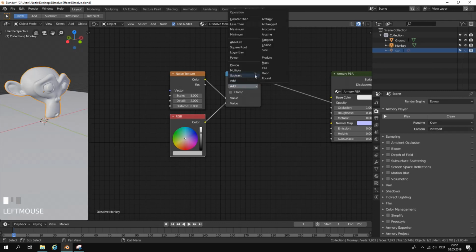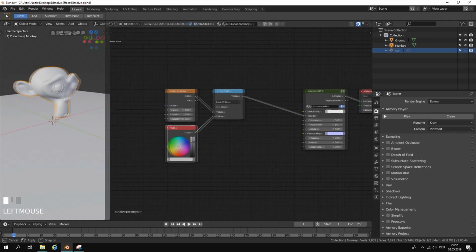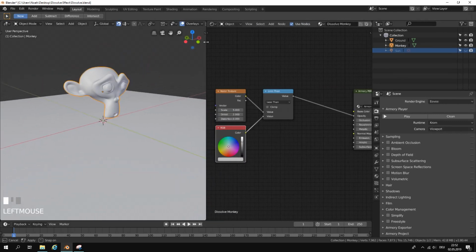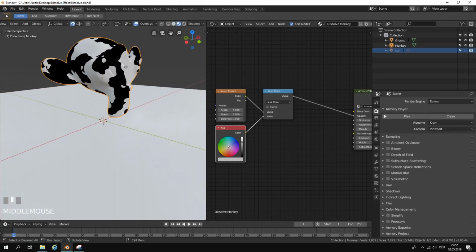Now switch the math node from add to less than. That means that the black parts in the noise texture are going to be invisible. Now if you switch to the render view, you can see some black parts on your object. Like I said, the black parts will be invisible.